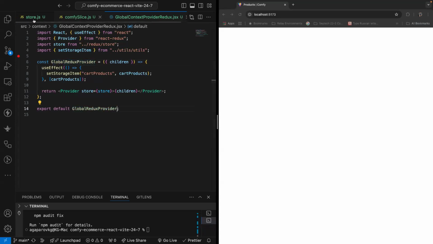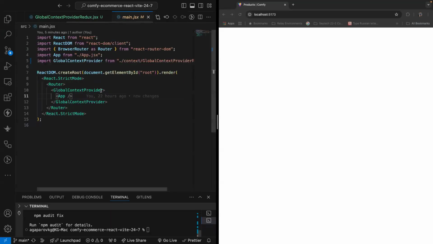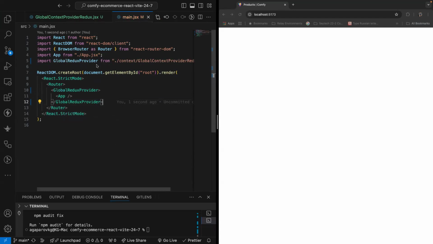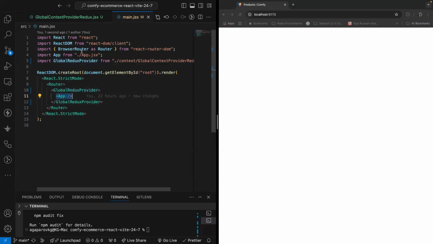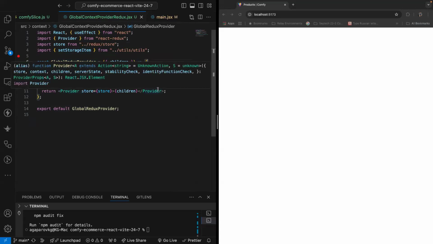What we can change is, instead of the global Redux provider, I mean, we can definitely put the provider over here and just wrap it with the provider that comes from React Redux. Okay, it should be fine.